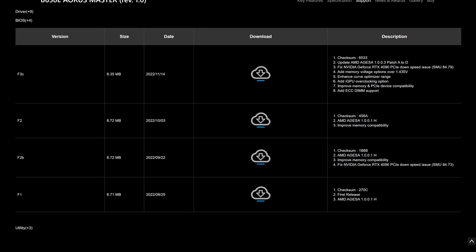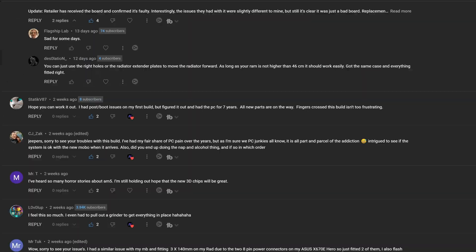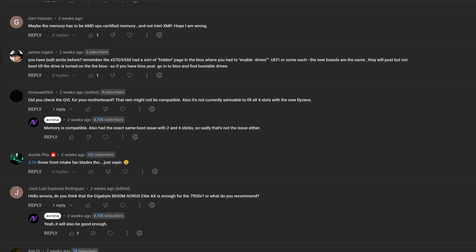That kind of Windows-side weirdness does suggest that a lot of this could be fixed with software and firmware — which is pretty good. What isn't good, however, is that the actual DDR5 controller on the Ryzen 7000 may also be part of the problem. Because according to early results and a lot of input from people in the comment section, AMD's first attempt at a DDR5 controller definitely hasn't gone the way they intended.